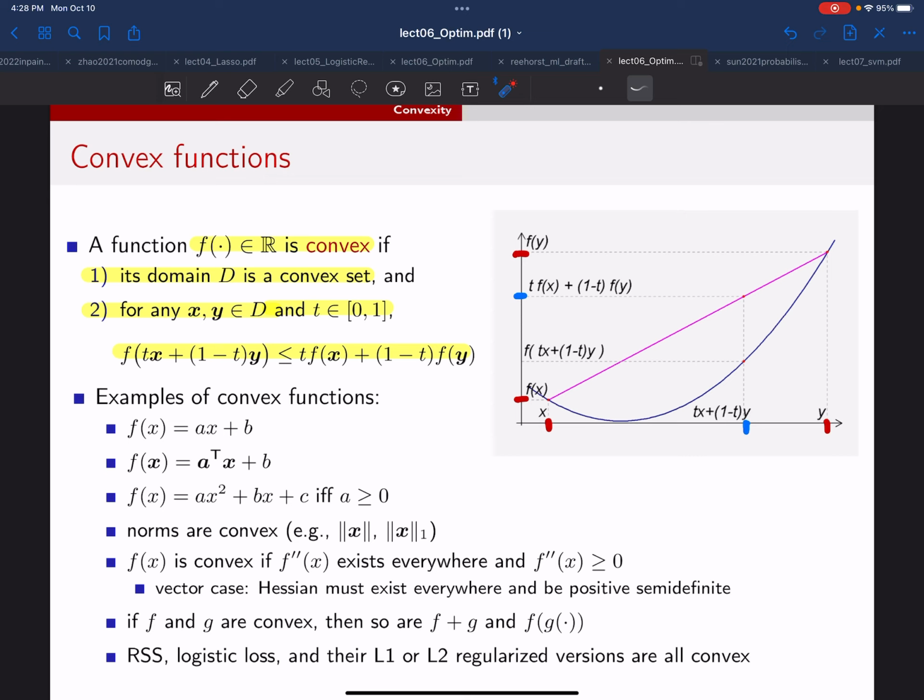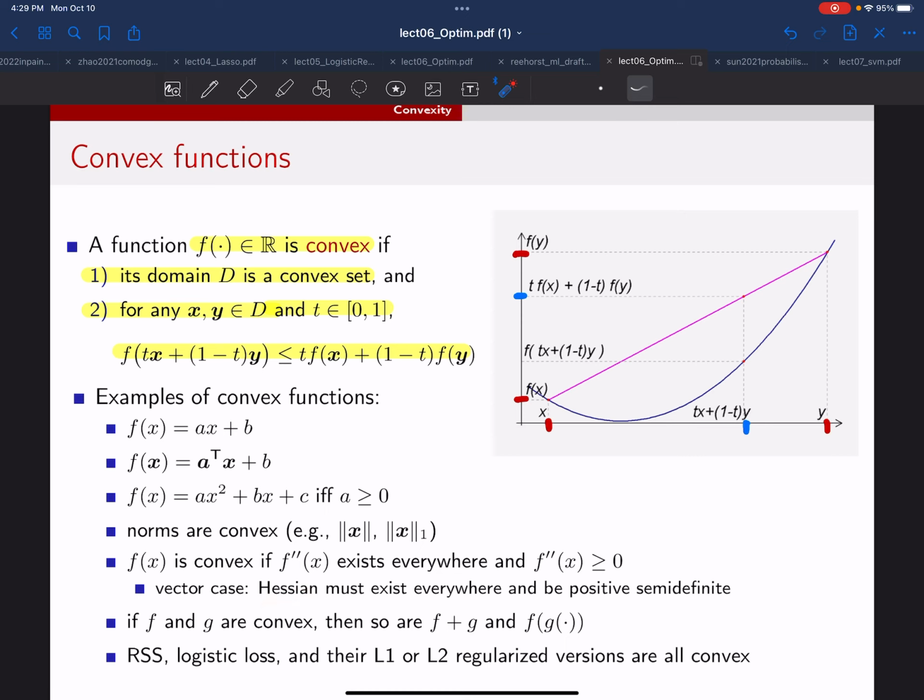If x is a vector, then we do the same thing, except we need the multivariate second derivative, which is called the Hessian matrix. This is a matrix of all the derivatives with respect to x_k and x_l. You stack them all in a matrix, and then you need that matrix to be positive semi-definite, which is the extension from the scalar case to the matrix case. So that's how you could check whether a function of multiple variables is convex: you could look at this Hessian.